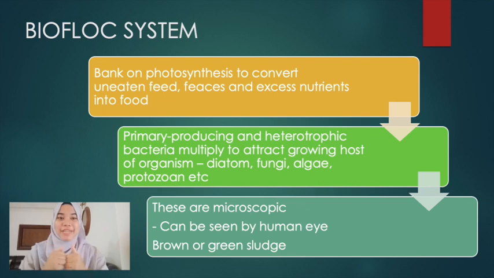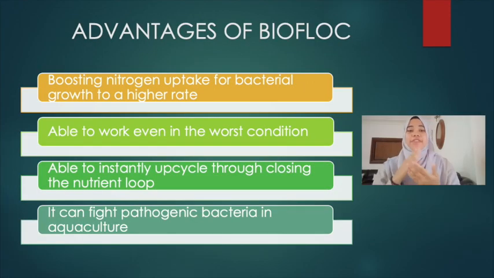So this is the Biofloc system that we choose for African catfish grow-out farming. Next is the advantages of the Biofloc system that we chose for our fish, African catfish. Because it results in boosting nitrogen uptake for the bacterial growth to a higher rate than the natural nitrification process compared to the biofilter, such as for conventional technique. Biofloc will be more strategic.